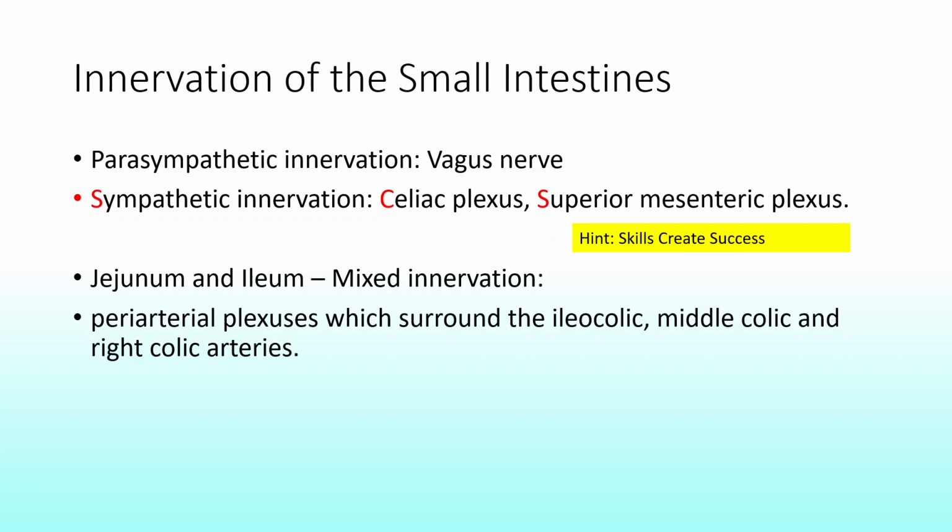Pain impulses travel from the splanchnic nerve to the sympathetic trunk. Once the pain impulses are in the posterior gray column of the spinal cord, the general visceral afferent fibers activate the general somatic afferent fibers, which causes referred pain. So that's why sometimes you may have back pain as a result of something wrong with the small intestine.